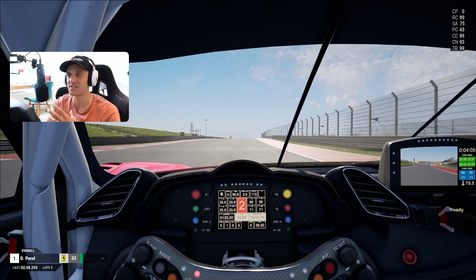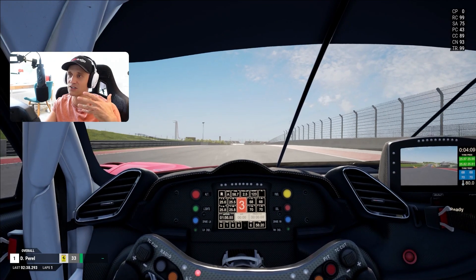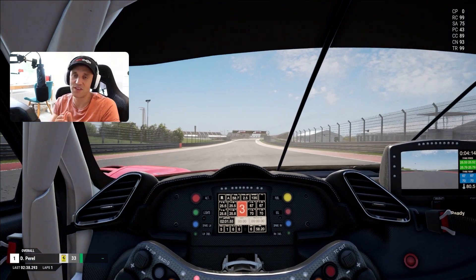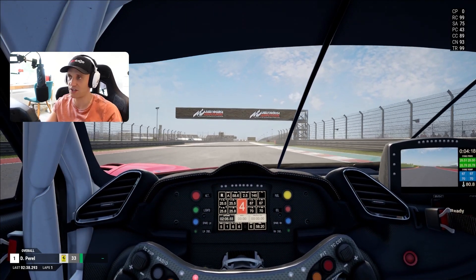That's the key thing — we want to get to 100% power as soon as we can. We can only really do that if the car is pointing as straight as possible. So we've got to do all of our turning work on the entry to the corners, get our rotation done early so we can get to 100% power.